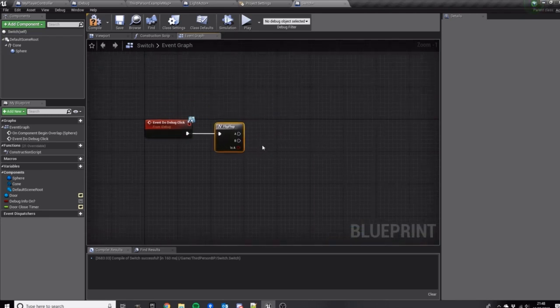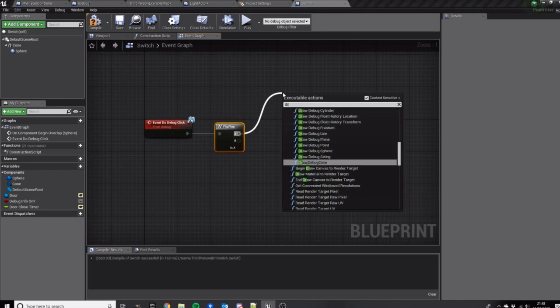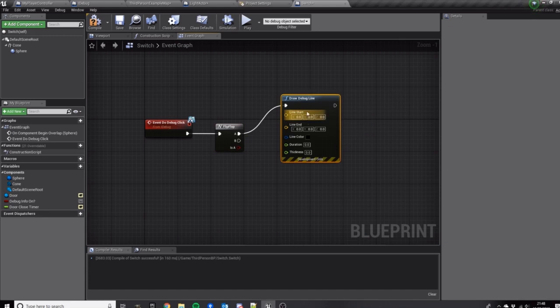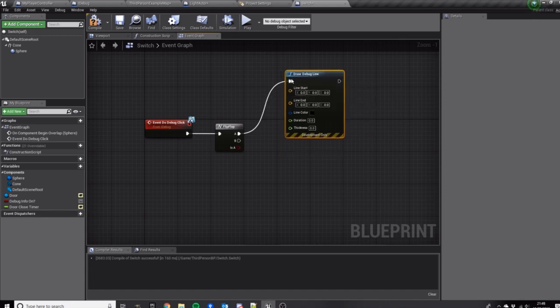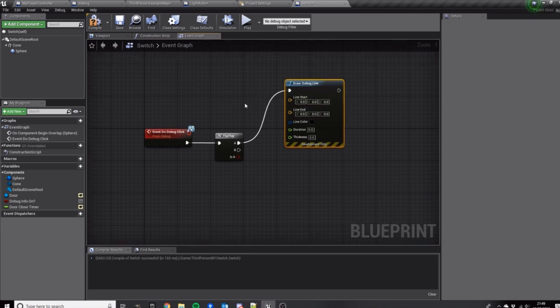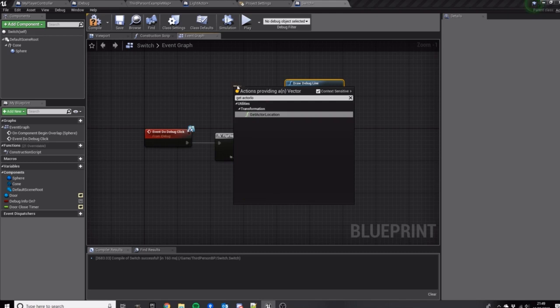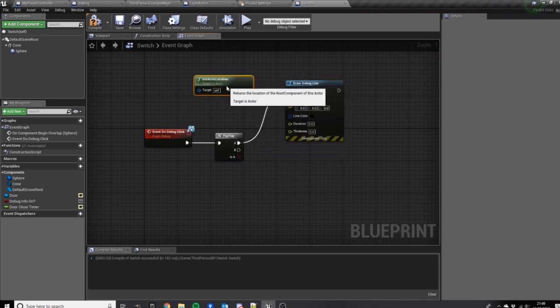hide it. Now what I want to do here is do a draw debug line. This basically draws a line in 3D space on the screen if you've never seen this, and you can say where does the line start, where does it end, what color, and the rest of it like that. And it wants to start wherever this blueprint itself is, wherever the switch is. So line start will just be get actor location. And if we don't wire anything into the target pin, as you can see, it will use self. So the location of this blueprint itself.